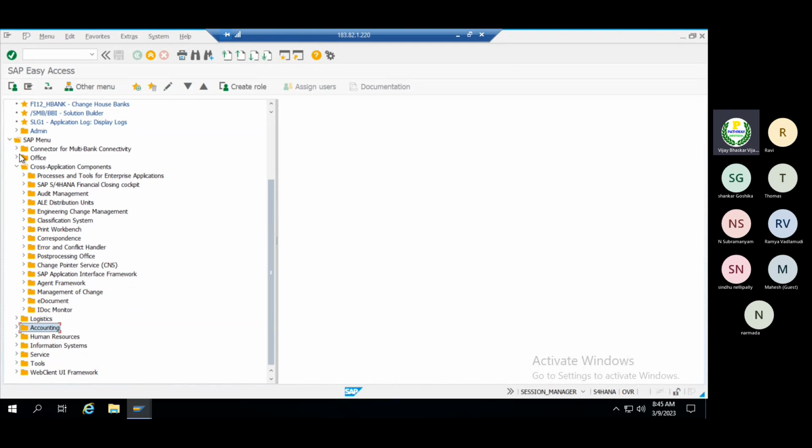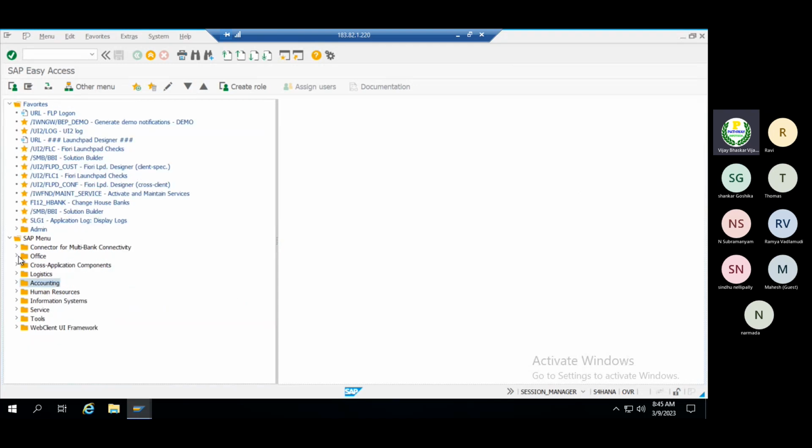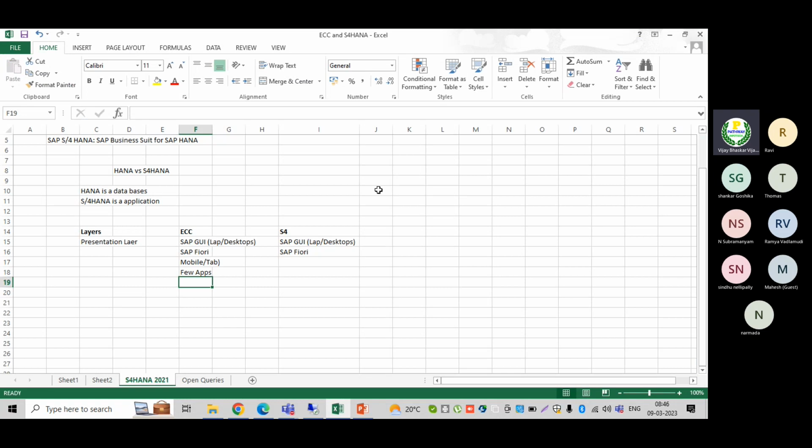In this easy access screen, there are many easy access functions that you want to perform. For each and everything, we have the Fiori app nowadays. Meaning SAP has come up with Fiori apps functionality for everything.